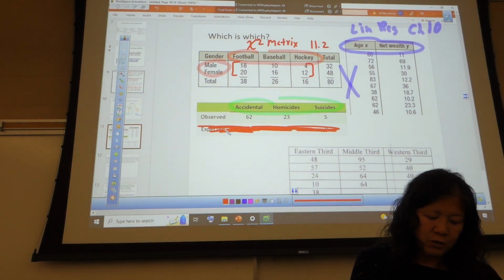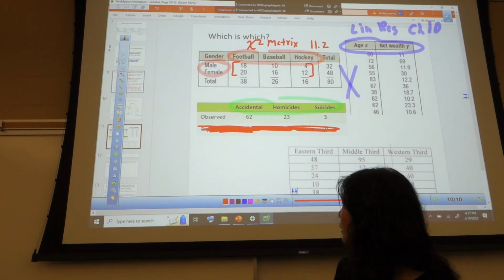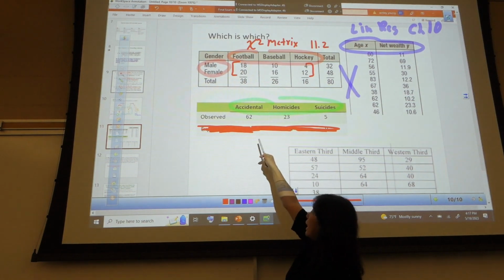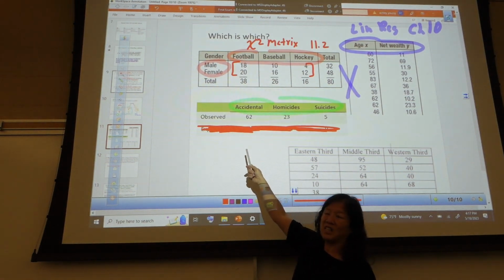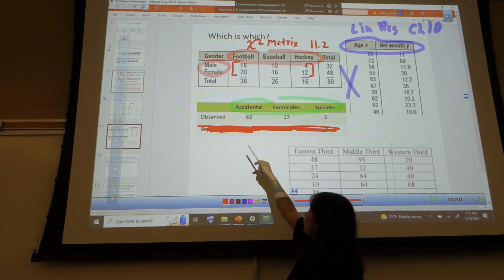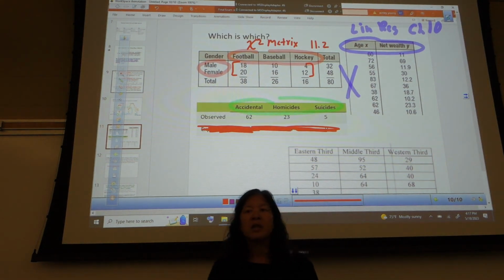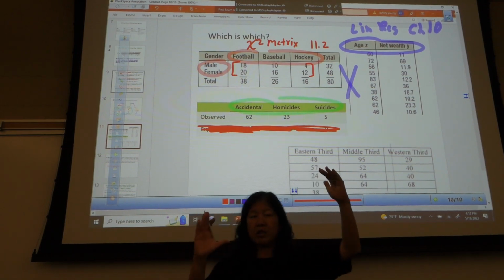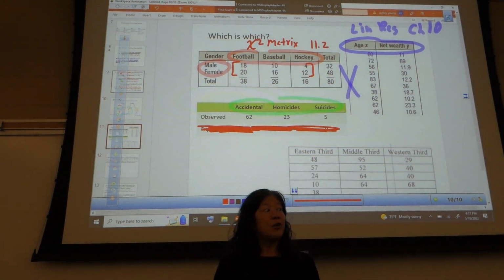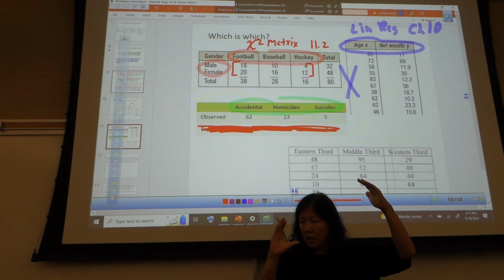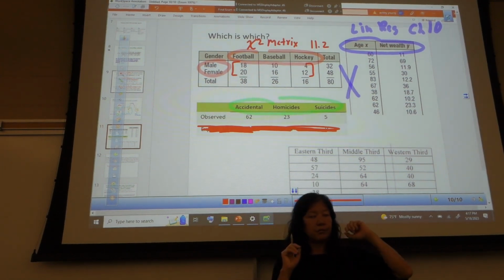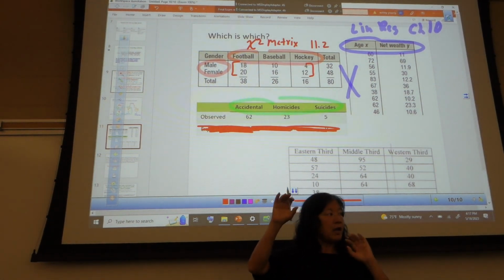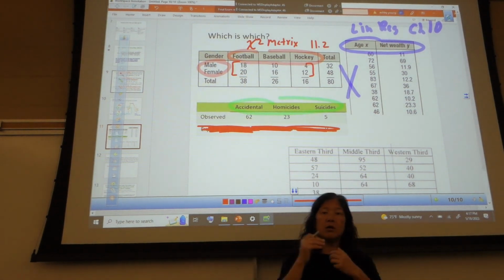So if I look at my observed values, it's just these three values. So it's not even a list, because accidental is a list of one. That's not a list. It's just three different categories with a value in them. And then you have another one for your expecteds. For the chi-squared matrix, that matrix is my observed values. If I were doing expecteds, I'd have a separate matrix of expected values. My expected would be a whole other matrix. And remember, we do calculate the first and last one of that matrix, and then we compare them all.